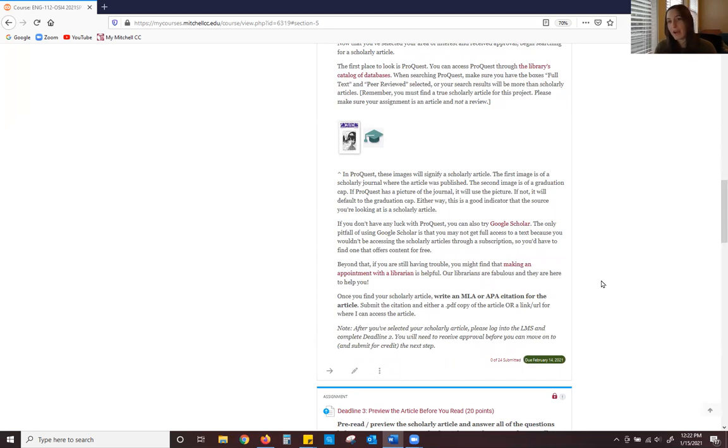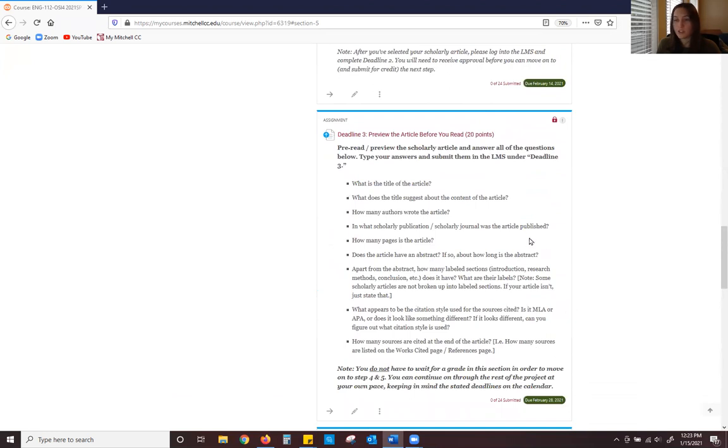And then after deadlines 1 and 2 are approved, again, you have to make sure to check the comments frequently if you are in this stage. You can then move on to deadline 3. Once you get here, no approval is needed. You can just move through the project at your own pace. That is why completing deadlines 1 and 2 early on is really, really important, so that way you're not scrambling by that final project deadline.